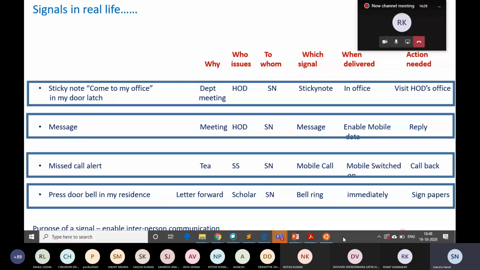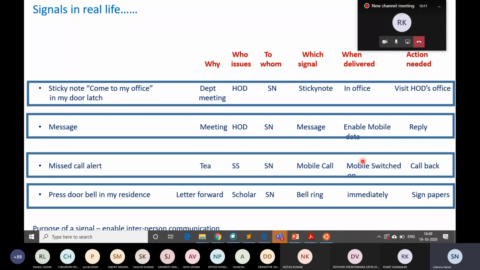So what I mean to say is, these are all kinds of signaling. Some person is generating some kind of signals meant for me, and there are different modes in which the signal can be generated. Some particular person sends the signal to some other person, and there is an event which triggers the signal. But the point is the signal may not be immediately delivered in many cases. And whenever the user for whom it is intended receives a signal, the user will take some actions.